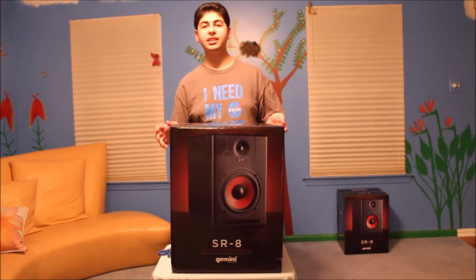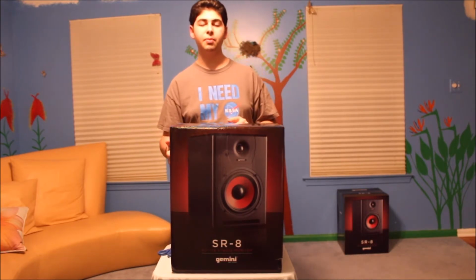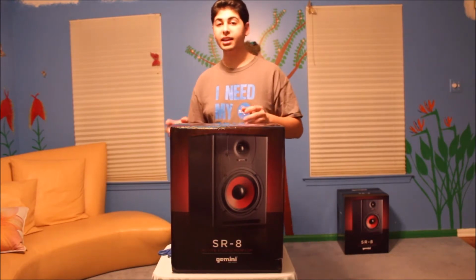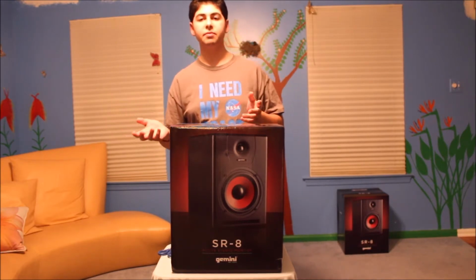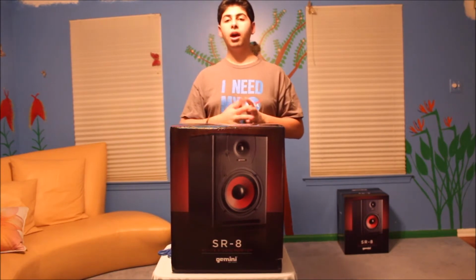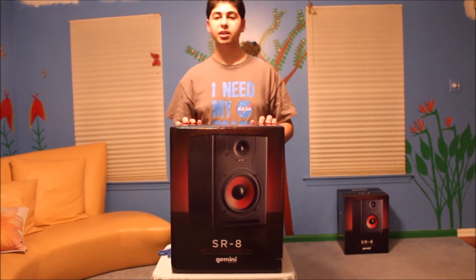Now that you have an idea why you would want these studio monitors, let's talk about the price. I mentioned earlier in my video that I got these speakers on Amazon, and for the pair I paid about $230 for these 8-inch monitors. This is a really great price considering that they are 8-inch monitors, which is a pretty large size for studio monitors, and a comparable price for a different brand of monitors would be at the lowest $300 for the pair, and upwards of thousands of dollars for the pair of some high-end studio monitors.